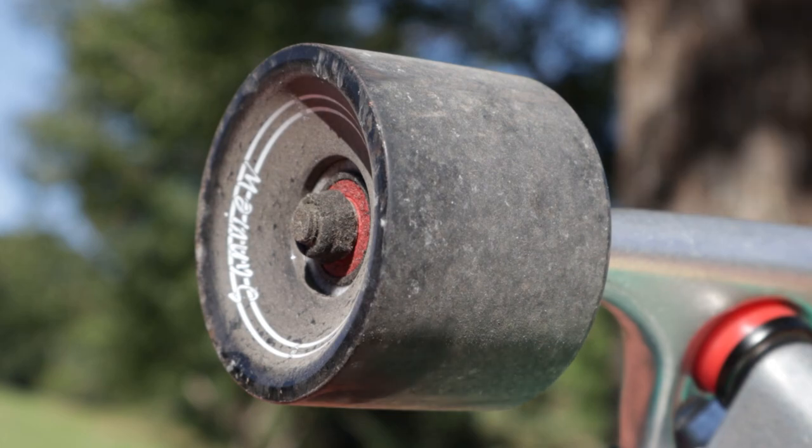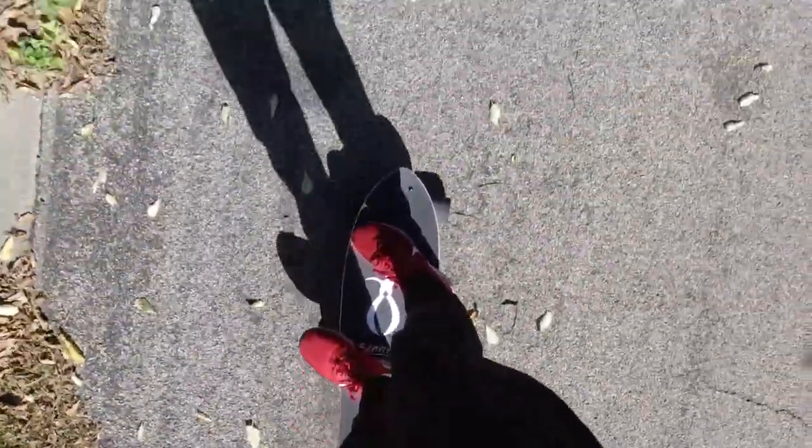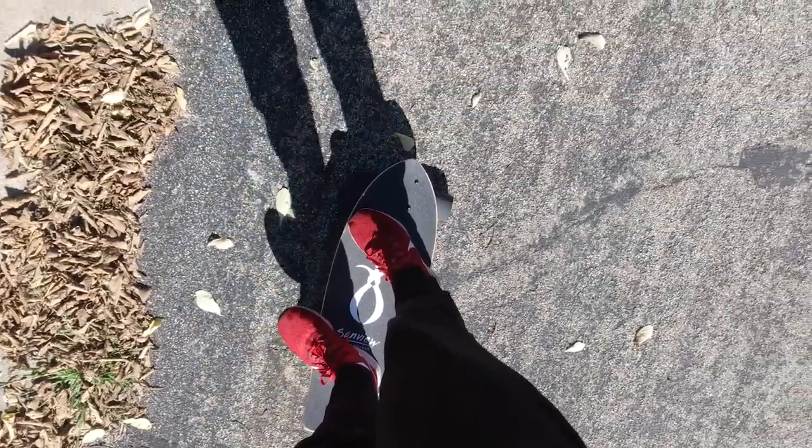And for a board like this, where I'm gonna be wanting to go somewhat fast around town, it's just not gonna cut it for me. So Playshion, if you're watching this, you guys gotta upgrade your bearings or do something, because these things are just not good. I've ridden this a while, I've broken them in, and they still don't perform the greatest. Seriously, you have to push so much on this board just to get around. It's just not fun and it's just not worth it.